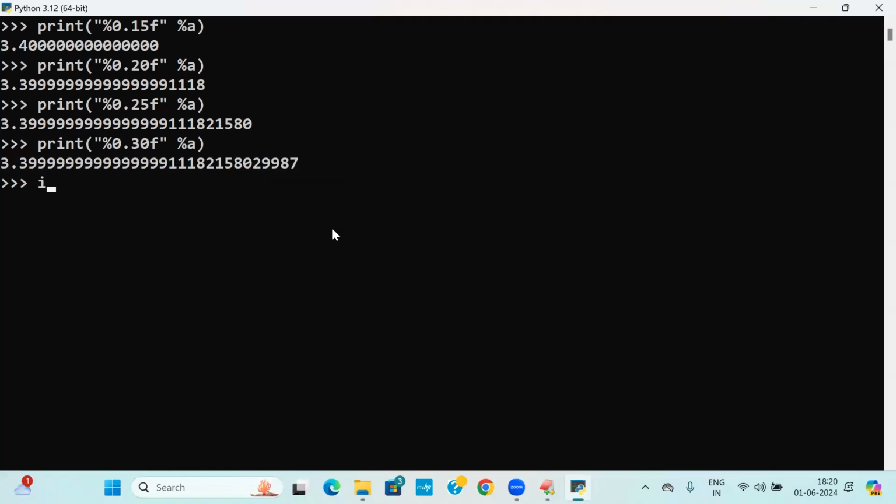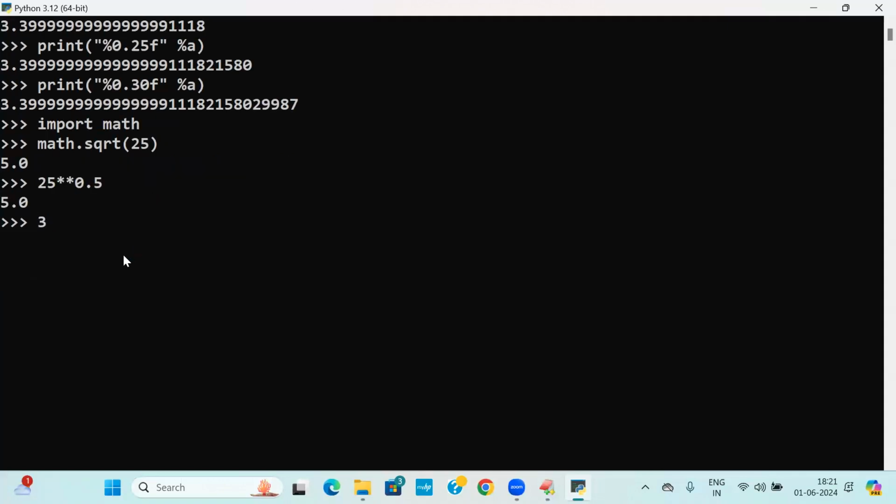In other words, if I take import math dot sqrt of 25, it is going to be 5.0. Square root 2, cube root 2, these are all going to give you floating point data. It can also be written as 7 star star 0.5. Is it going to be 5.0 or not? But a square root to 0.5, when I take it, definitely it is going to give you floating point only.